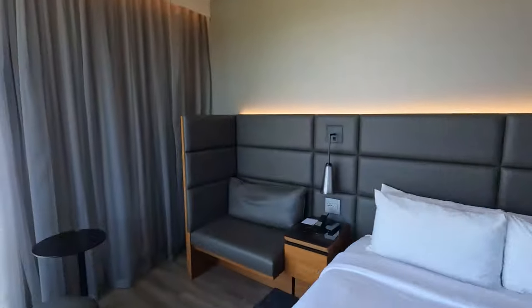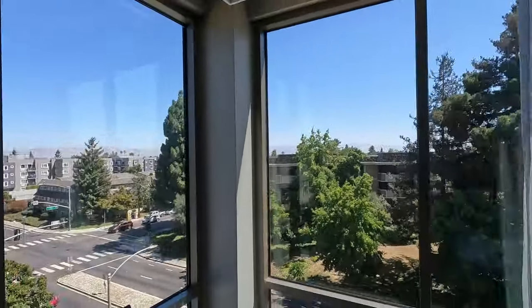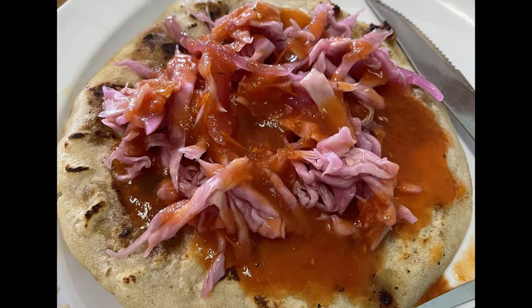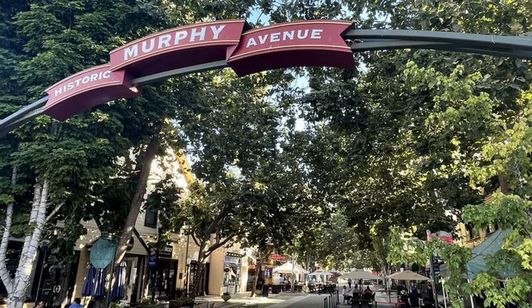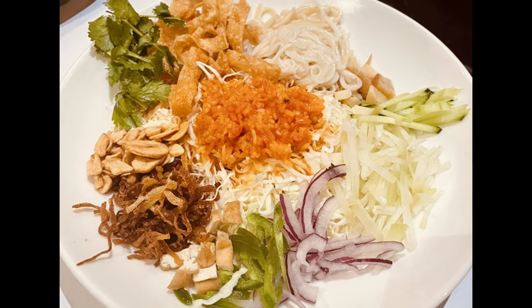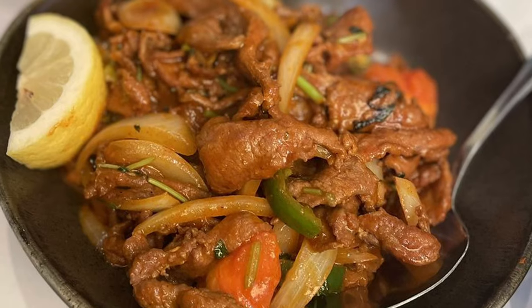No complaints with the room whatsoever — awesome room, great location, plenty of great restaurants within walking distance. I definitely went and took advantage of that, got some Mexican food as soon as I could. I spent some time getting prepped for meetings the next day, but did get a chance to get over to Murphy Avenue and found a Burmese spot, which is some of my favorite food — very hard to find, but when you can, you got to take advantage of it.